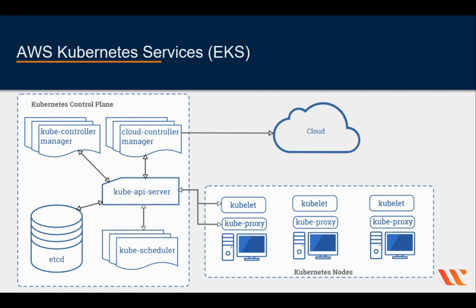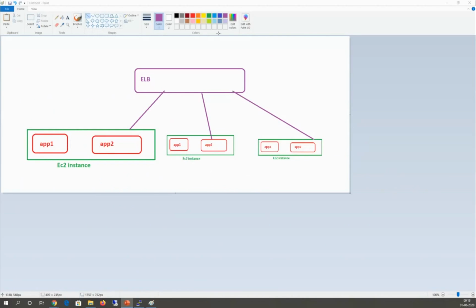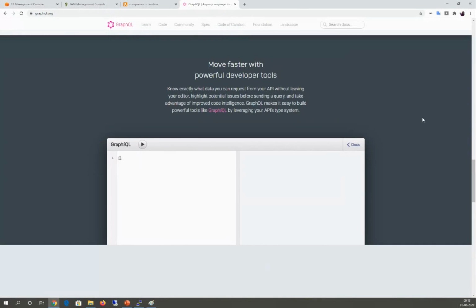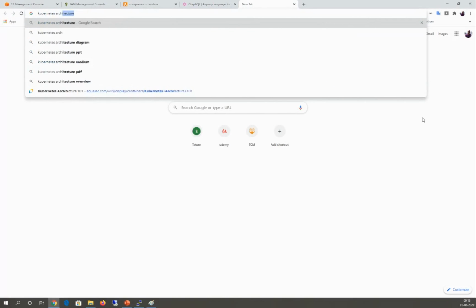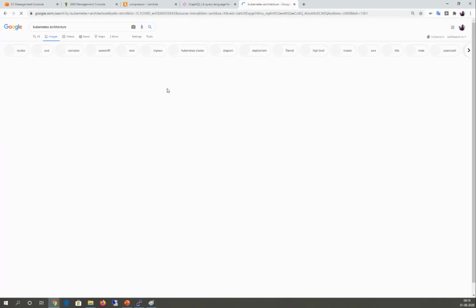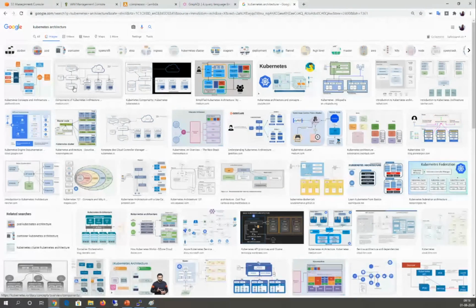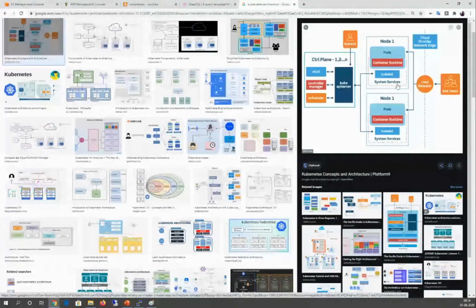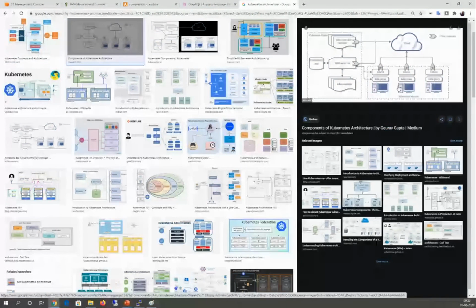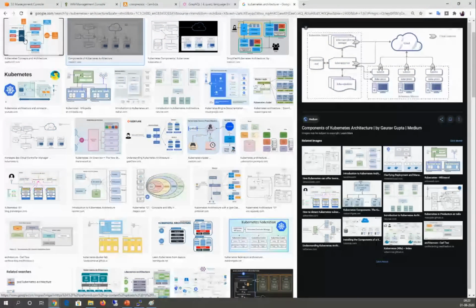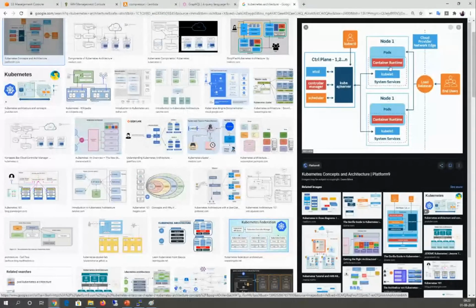Next question is, where is pod exactly located in the diagram? So it's not there inside the diagram. What I can do is pick up, let's say I just say Kubernetes architecture, we find a better picture here. This is a zoomed up image. This looks better. If you look at node 1, this is the virtual machine. Node 1 is a virtual machine, and inside that virtual machine you have the pod, and then you have the container. Is it there inside this image? No, it's not there inside this image because it is inside that virtual machine, inside that node 1. So there's a pod and then the container.